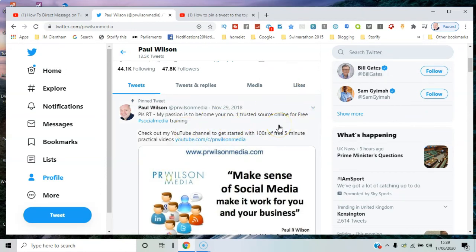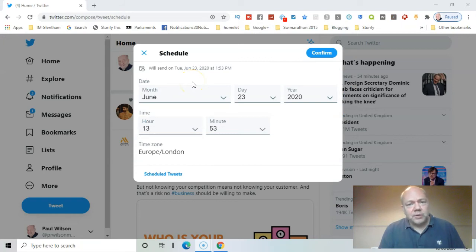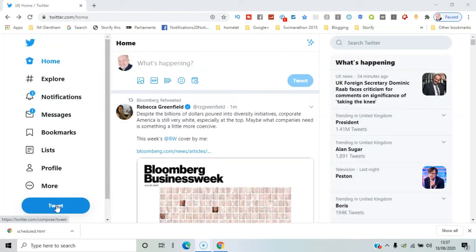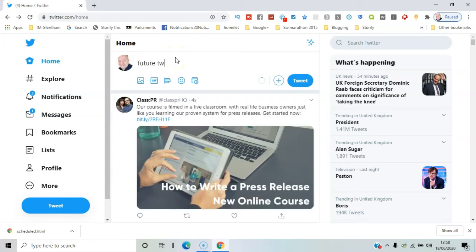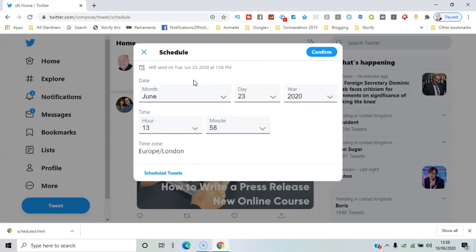So really straightforward. Did you know that you could now schedule tweets directly within Twitter, not through some third-party app, but directly in Twitter? And I'll show you how in this video. Here we go. So yes, since November 2019, Twitter's added the ability to natively schedule your tweets within Twitter. You go to where you say what's happening. I'll say future tweet. Then click here on the schedule button. By default, seems to be in 5 days time at the same time, so I'll just make that.